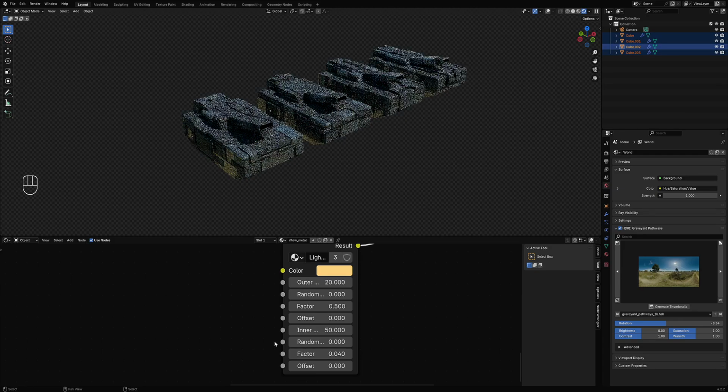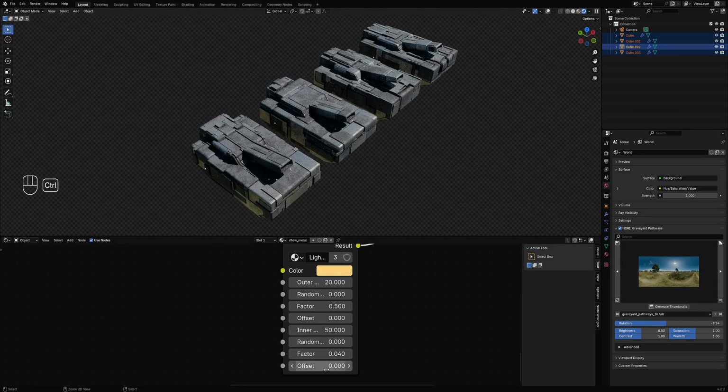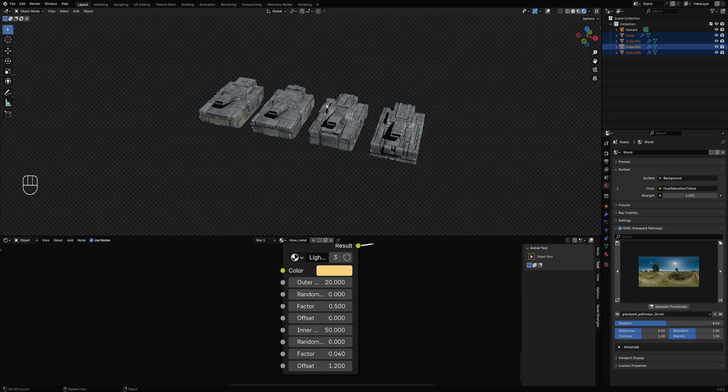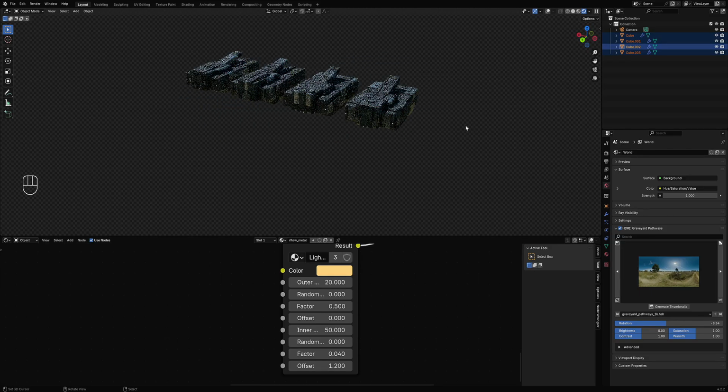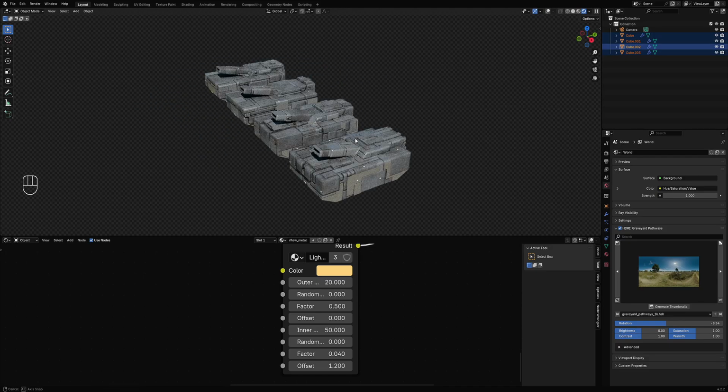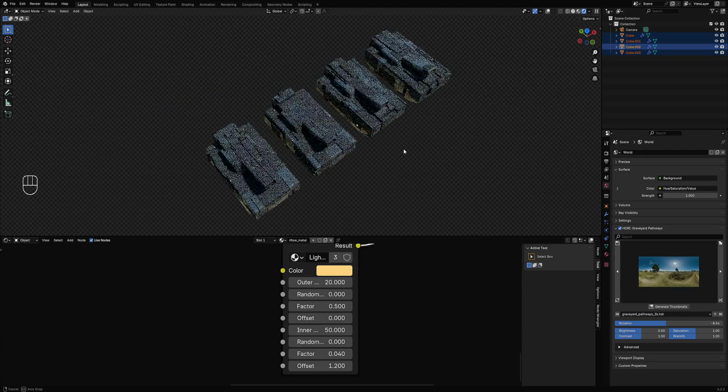Something like 0.04. And you can randomize the position using this one. So we have our tank.